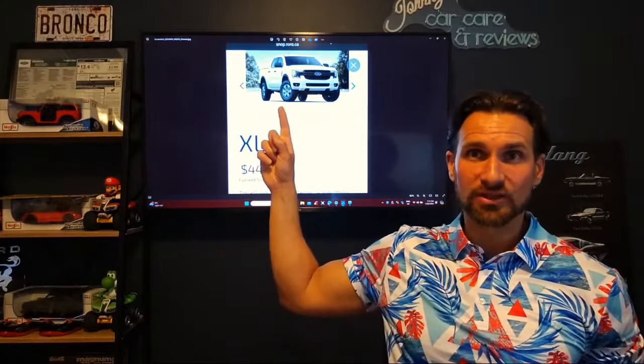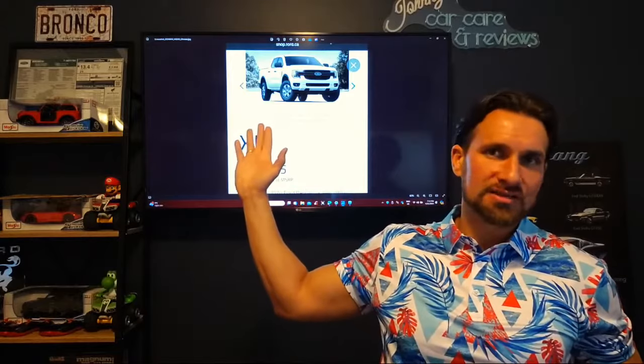So what then is the best model? Well, if you're looking for value, the XL is fantastic value. It doesn't come with rims. It comes with steelies, or what we here call rims. It comes with an actual wheel, a full aluminum wheel that's not going to rust over time. It will drive through all the summers, winters, salt, calcium, mud, rock, whatever. This thing's going to look great for years and years to come.